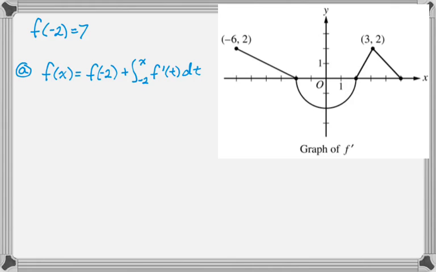We can use this to find f of negative 6 and f of 5. The only tricky thing about f of negative 6 is that negative 6 is actually less than negative 2. So when I go to find f of negative 6, it's going to equal f of negative 2 and then minus the integral from negative 6 to negative 2, f prime of x dx.